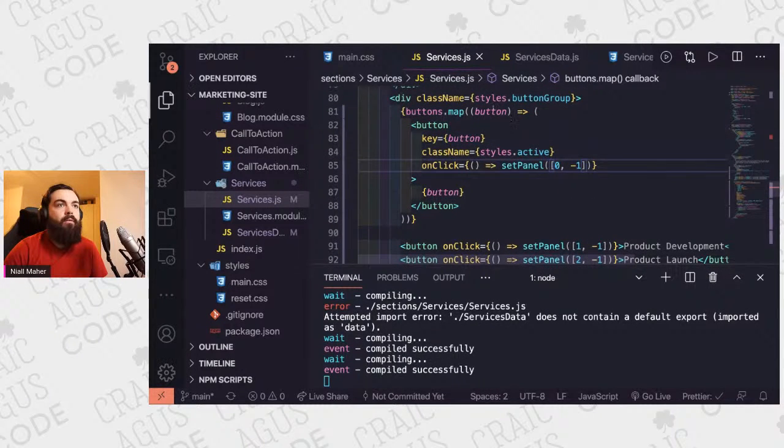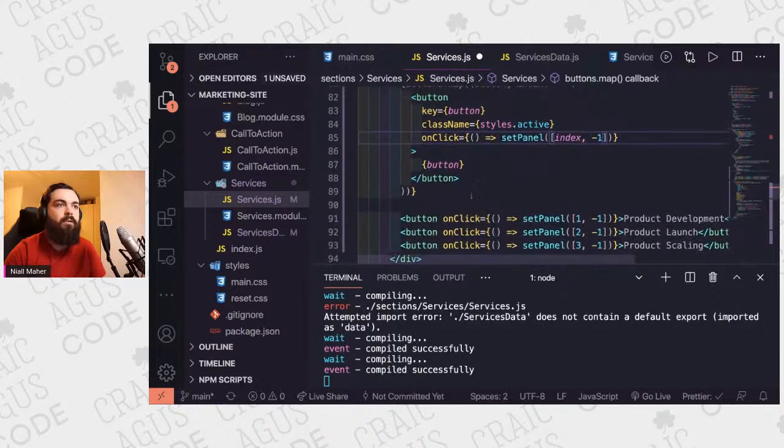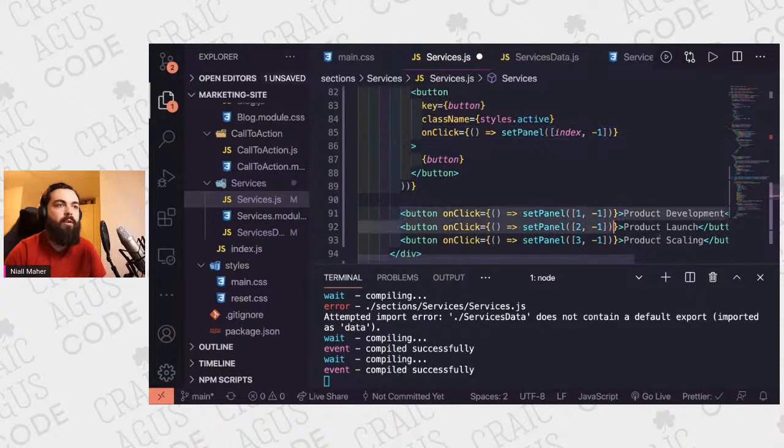And then for this, we're gonna actually also need the index. So I'm gonna take the index here and throw it into here. Then I should be able to just get rid of all this.